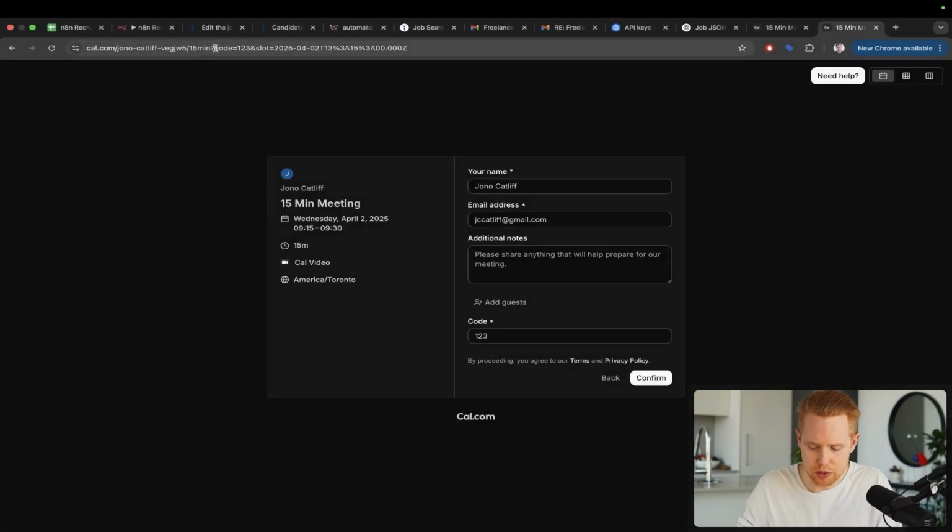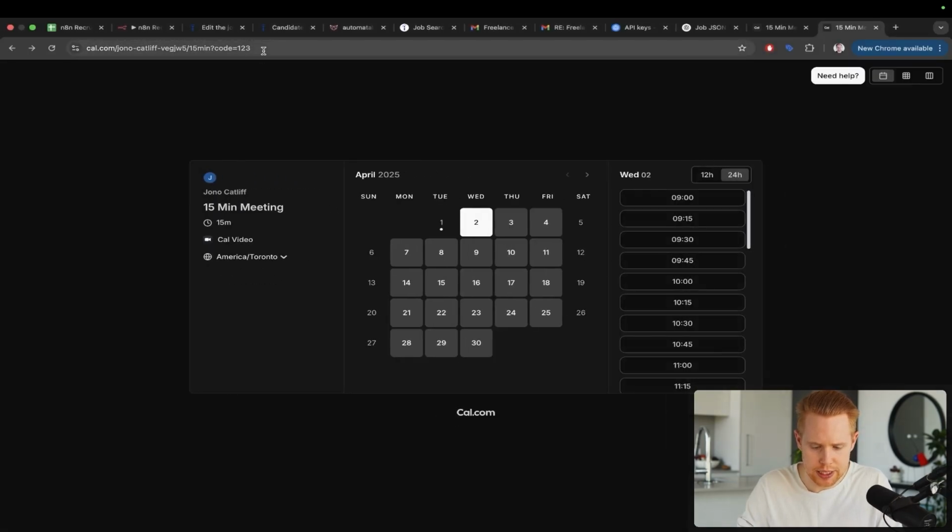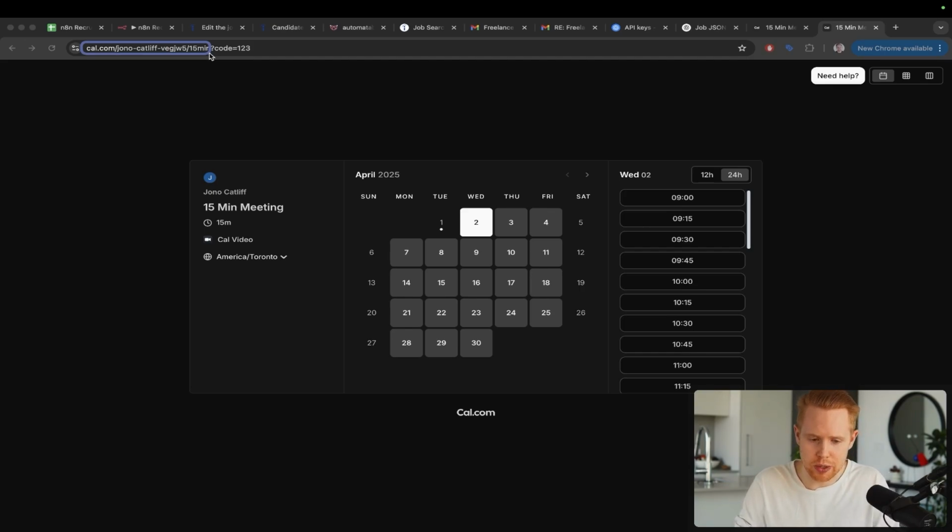In a nutshell, how this works, I'm going to back up here, is that with URLs, you have something called key value pairs. Now, this portion of the URL, everything up until that question mark, is the actual URL. This is the page. This determines the page that you land on. And if you were to misspell this, it would cause an error here.